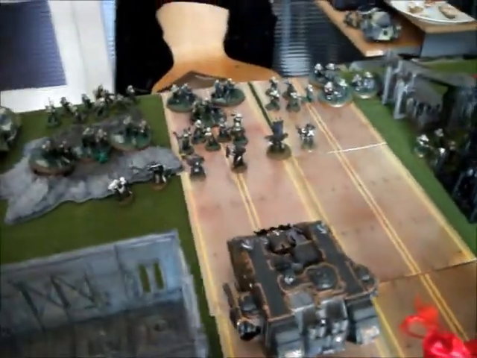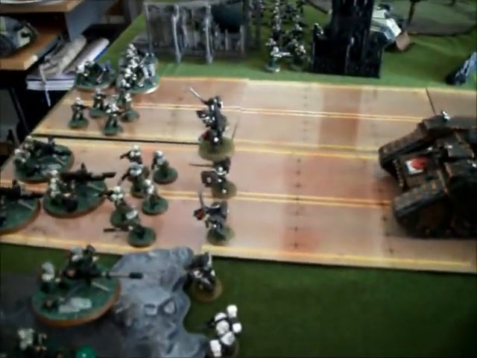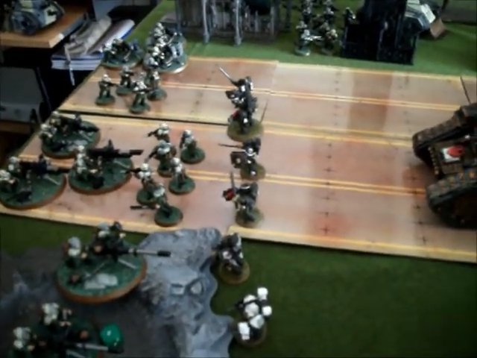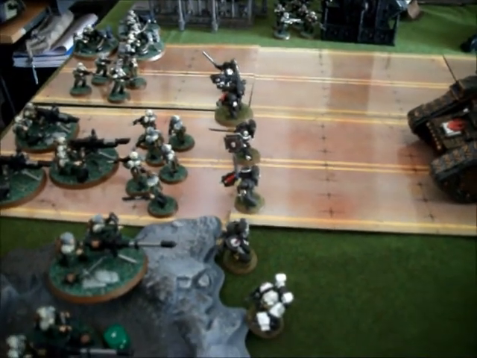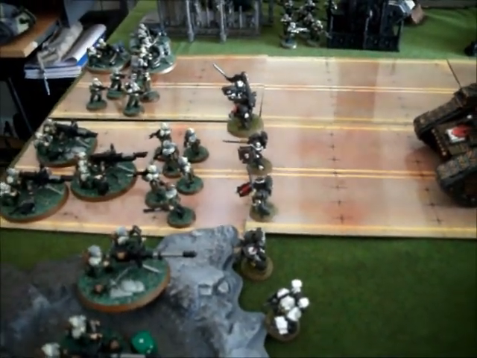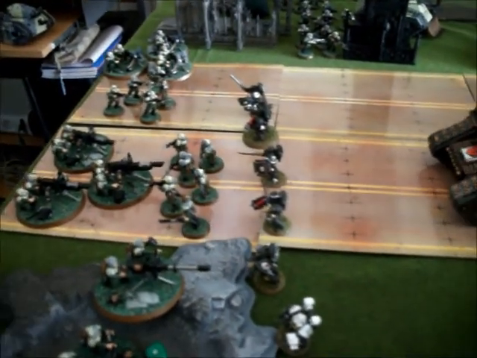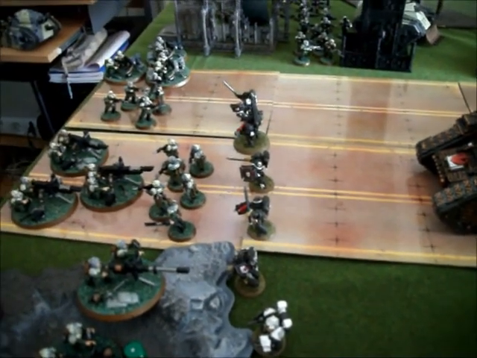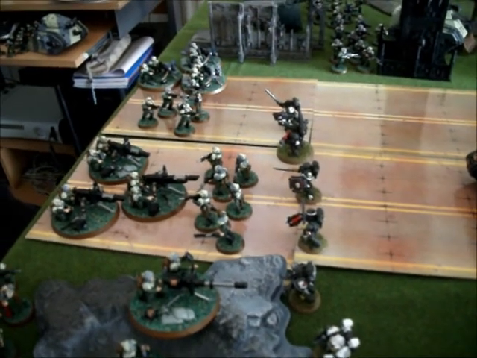The Land Raider zoomed up the road, disengaged the command squad, who then proceeded to charge 3 squads of normal infantry: 2 normal infantry and 1 veteran, and wiped out 2. Wiped out 1 normal platoon squad and 1 squad of vets. And the other one is running, and they're ready, hopefully, to weather some fire next turn to take out some heavy weapons teams and other guys.